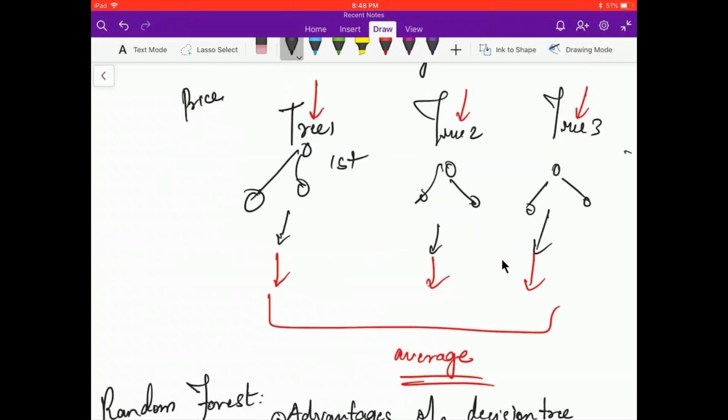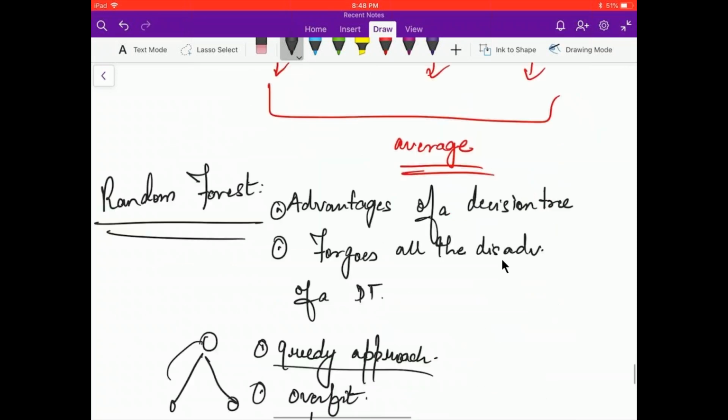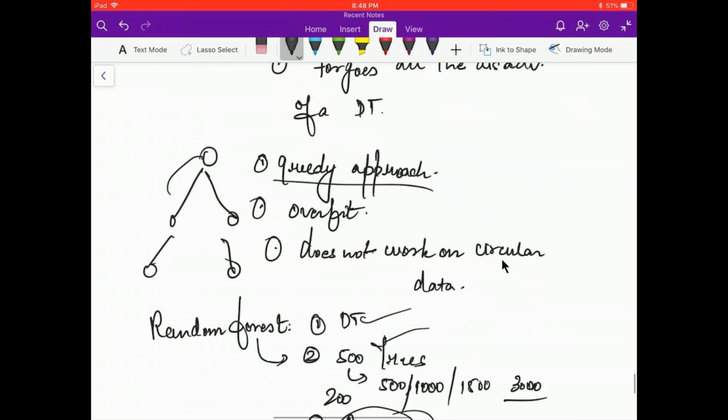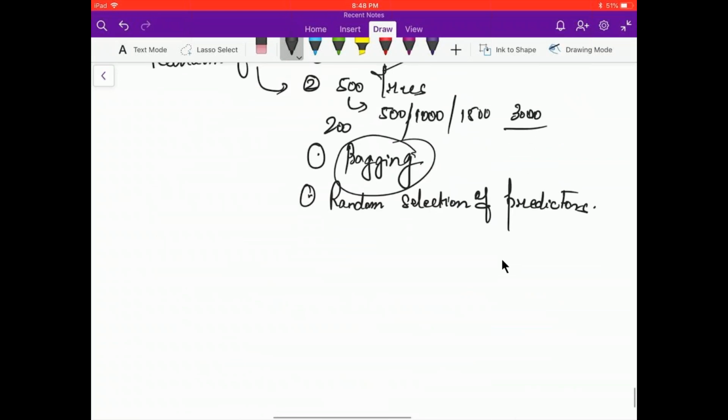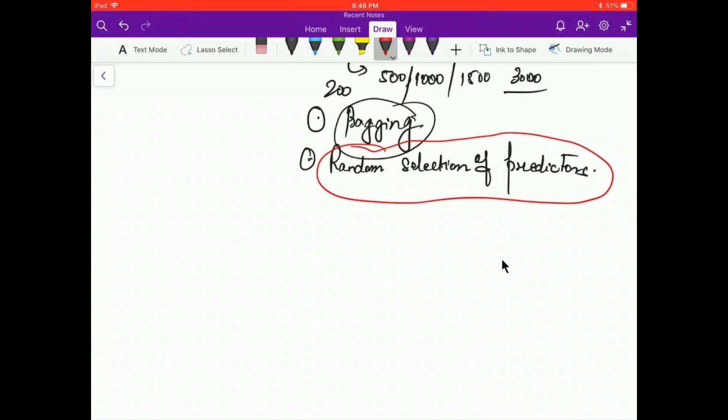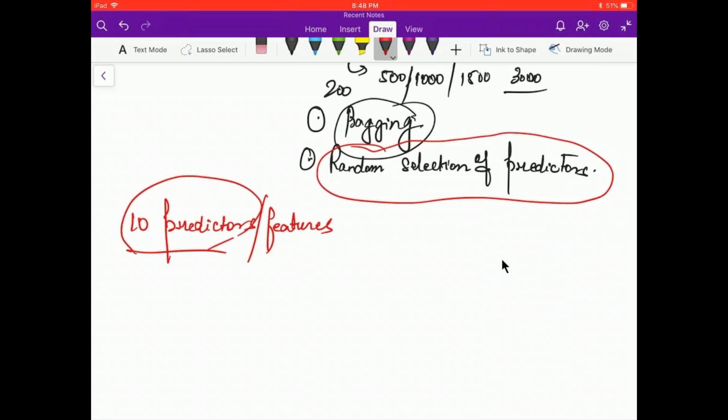All these 500 trees are being fit on different random selections of the data. And the most important part, it fits on random selection of predictors. For example, if there are 10 predictors or features, let's say, it doesn't take all the predictors into all the trees. For example, tree 1, T3, like this, T500.